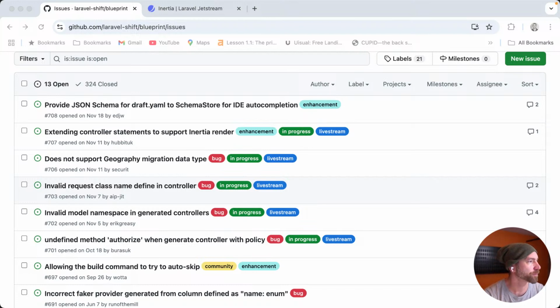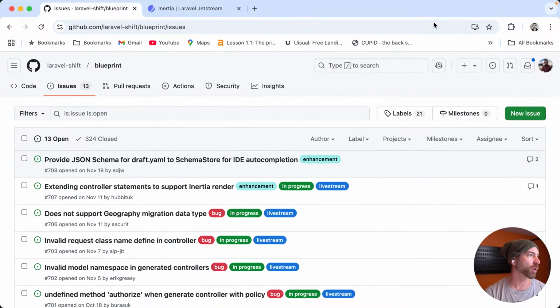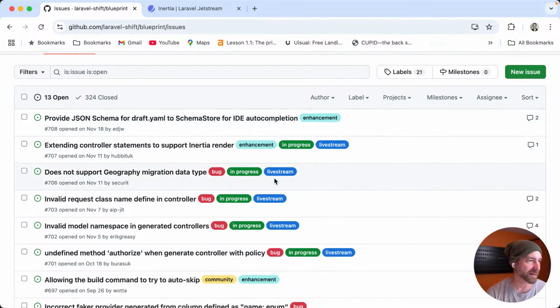This is fun. Okay, so today I want to work on Blueprint, but I want to not work on Livewire Blueprint. I want to squash some of these bugs. If you've watched some of my previous streams, you know that anytime the bug or the issue count gets above 10, I start to feel like I should give it some love. So let's give it some love, right? I tagged a couple things right before the stream that I think are doable, at least a couple of these.